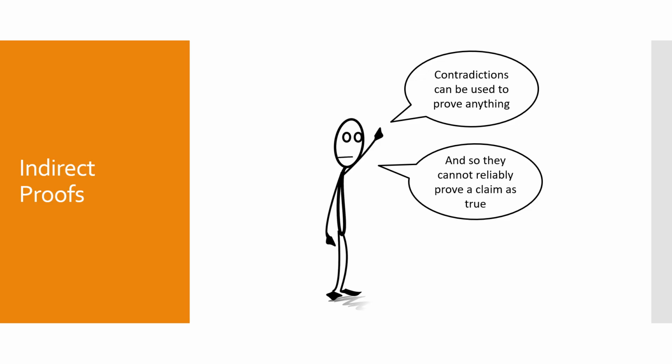And so a proof from a contradiction fails to give us any coherent reason to accept any claim as true. Let me show you what I mean by way of some very simple and simplistic examples. If we look at this particular argument, it says P is true and not P is true are the two premises, and the conclusion I want to draw is Q from this.